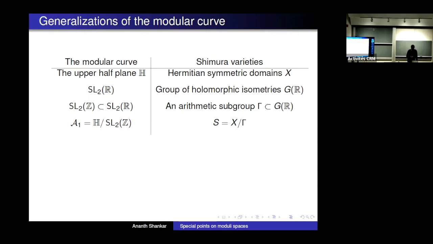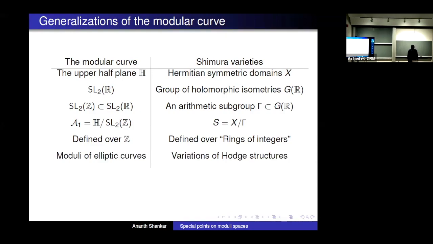Now, just as your modular curve, which a priori looks like a complex space, is actually algebraic, so is your Shimura variety. Just like your modular curve was defined over Z, your Shimura variety is also going to be defined by polynomial equations with coefficients in an explicitly defined number field. And in fact, there's a rich theory of integral models that tell you that for the most part, these equations are also going to be integral. So your Shimura varieties are, loosely speaking, defined over rings of integers, which are just generalizations of the set of integers.